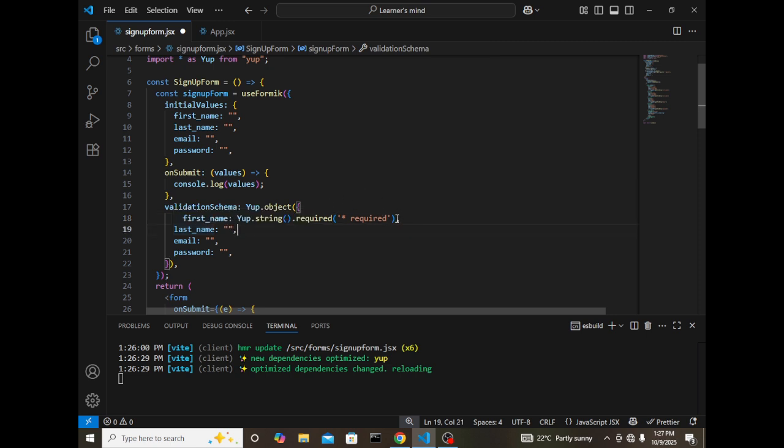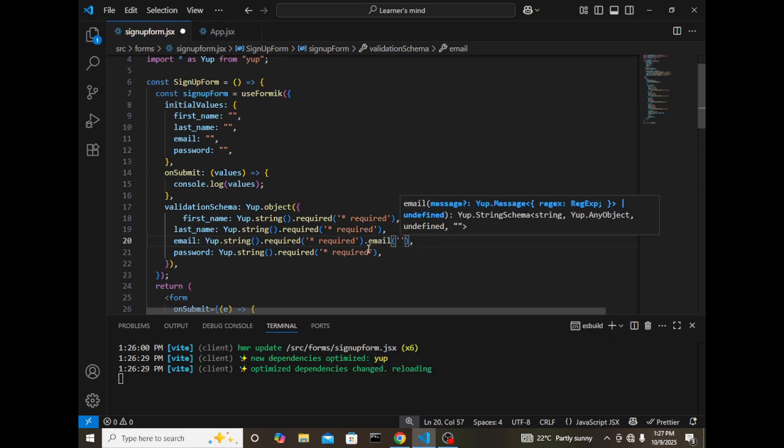So this is what is going to be used to validate our form. And then I can also do the same with this, copy that, put there for that, and then the last one. But now email is required, but also it is of type email, so I just chain them this way, and email. And if you don't provide a valid email, the message should just be invalid email. And for password, whether it is there or not, it should just say required, and then we are good to go.